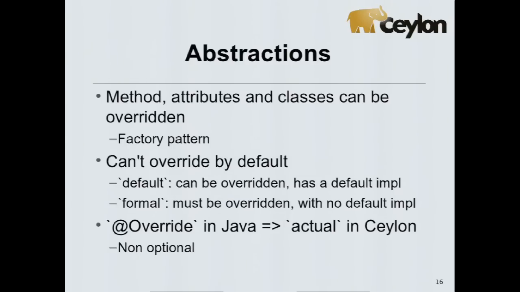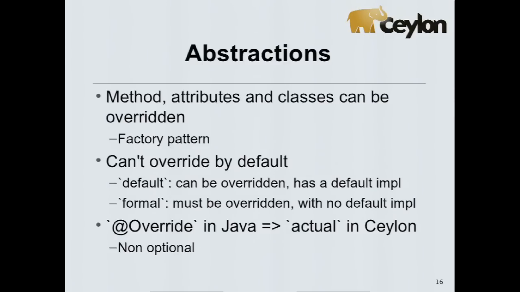Of course, you can override potentially method attributes. You can override methods like you can do in Java. You can also override attributes, because attributes are very much like methods. Think of the getter. That's a method, so you can override that. More interestingly, you can also override classes. We did that because that was possible, and it makes the language much more regular at this stage. It's also a nice way to do a factory pattern where you define the actual class implementation differently depending on how you override stuff.